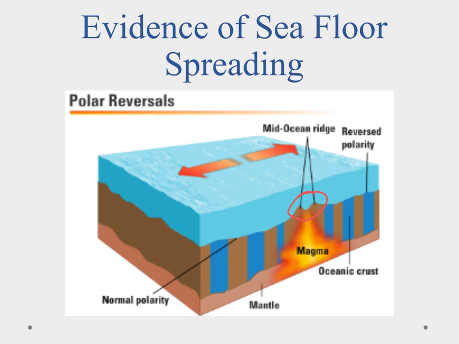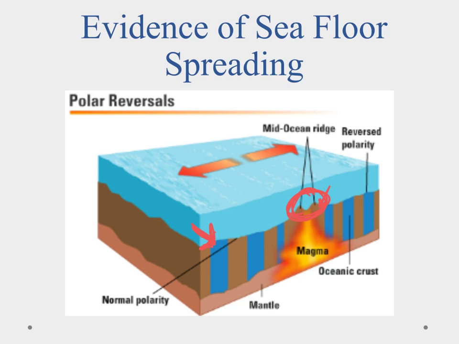We also developed ways to age rocks, and we found that the rocks located here, right by the rift valley, or where the mid-oceanic ridge was, were much younger than the rocks we found further away. By bringing up samples and testing them, we were able to see that these rocks here are younger, and the rocks out here are much older than the ones that were just being formed.